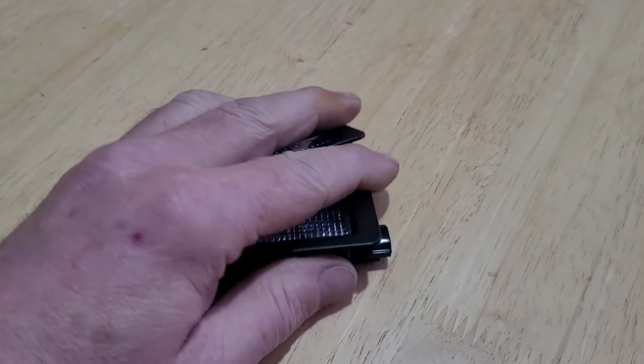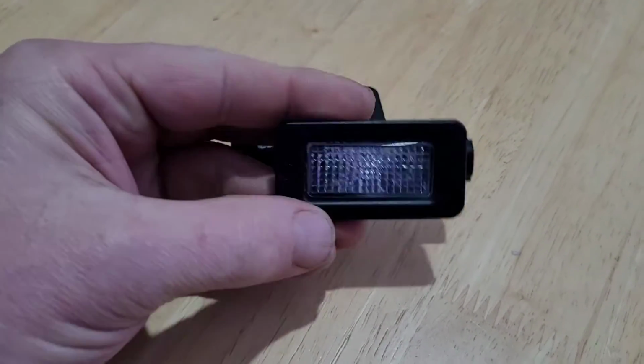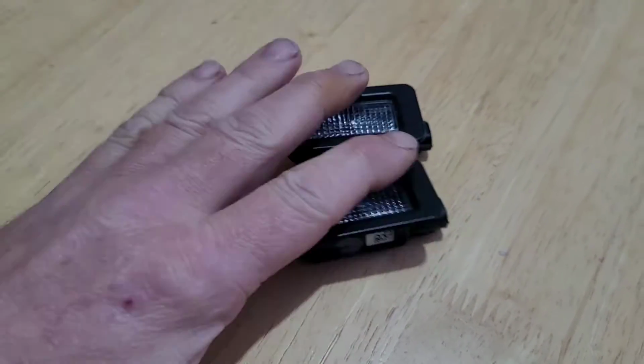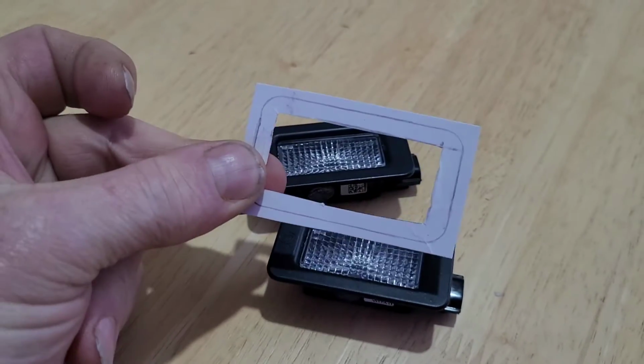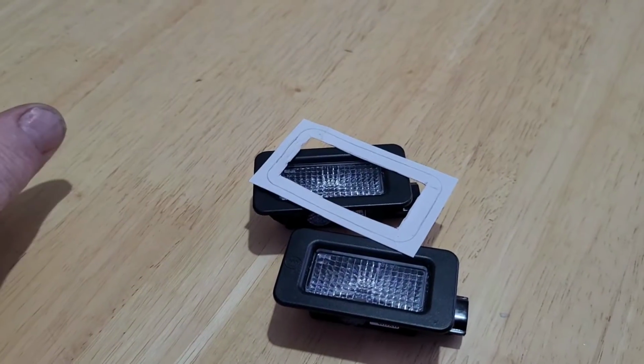These are a pair of number plate lights from an MG4 and I've got an idea. So there they are. They're LED, so very low power output. They're 0.5 of a watt each, so the current draw on them is not going to be huge. And I have made a template. Let's go out to the car and let's see what we're going to do.